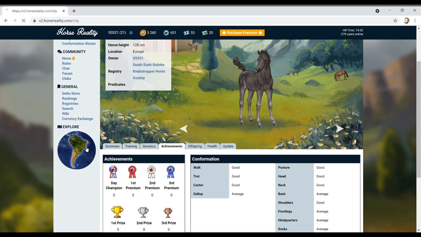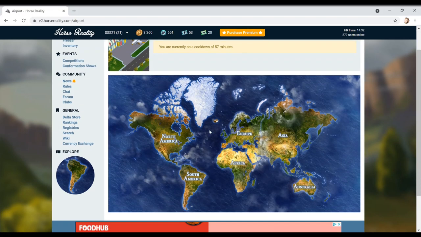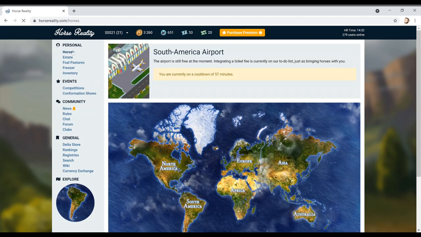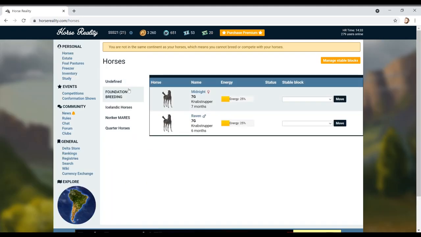Awesome. Can I fly to another... I think you have to wait. Oh, I have to cool down for an hour. Well, do you know what? That's fine, guys, because we've started a new foundation breed, and it's going to be the Knabstrapper, and we're just going to use horses at the foundation, then we're going to start our own breeding, like, what would you call it? Not a stud, but like a breeding line, family tree thing.